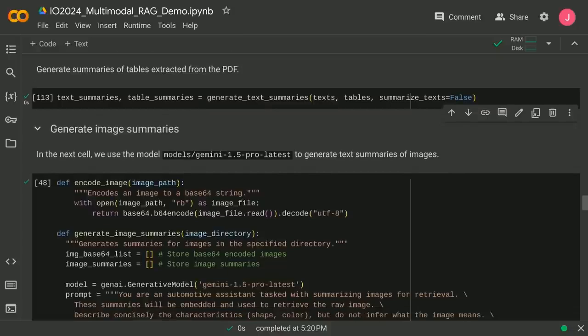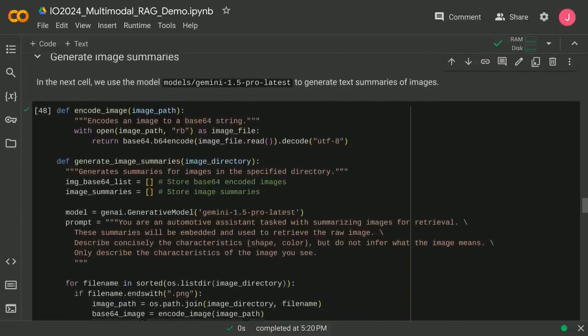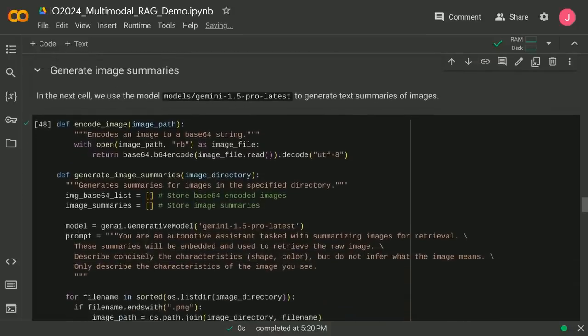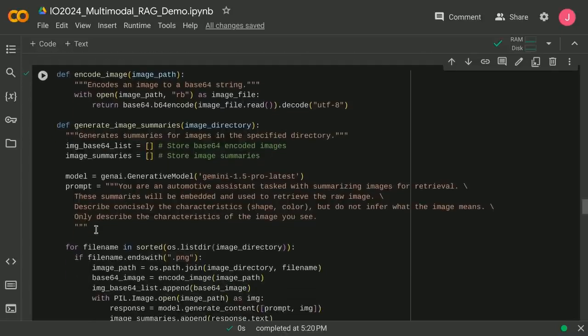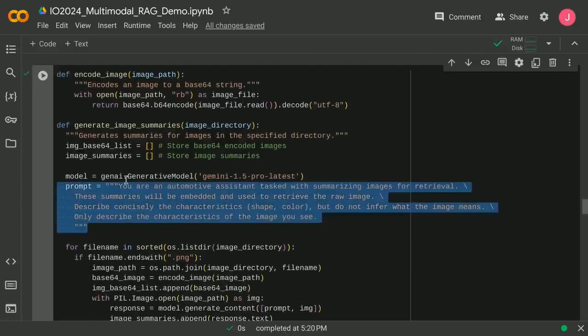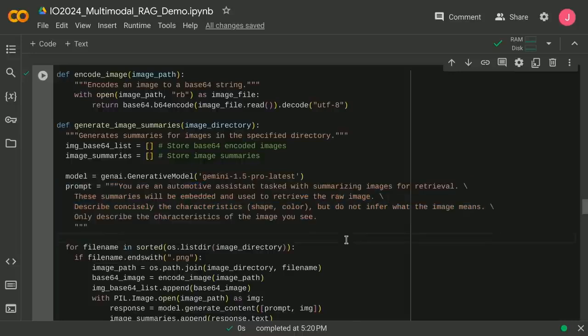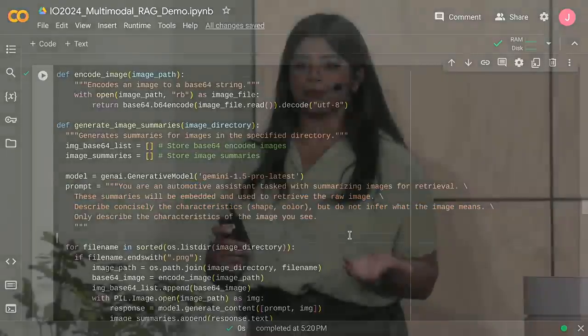With that taken care of, we can turn our attention to the images that might reside in the PDF. We've extracted each image in the manual locally, and we now need to generate summaries about each of them. We define a prompt similar to our text summarization prompt just shown a minute ago, but this time we'll instruct the Gemini model to describe the content of the image, focusing on key elements like tables, graphs, and their meanings. The concise summary is represented as text and will eventually be used for embedding purposes.